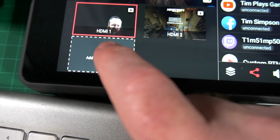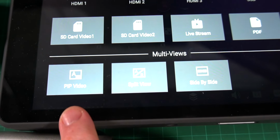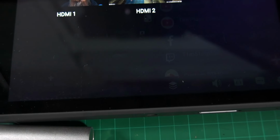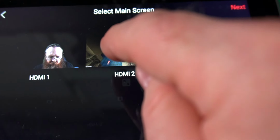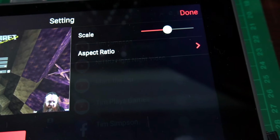Now what I'm going to do is create a new video source, which is this button here. And it's a picture-in-picture video source, this one, PIP, picture-in-picture. I'll click on that, and for the main screen I want to choose this here. So I'll click next, and for the background screen, the sub-screen, I want that picture of me, which is chroma keyed, and I'll hit next.